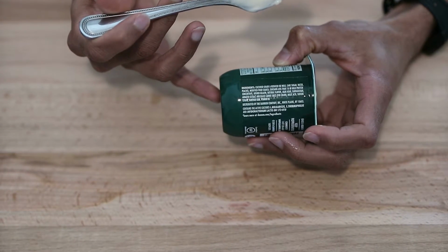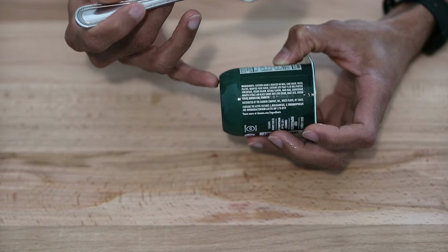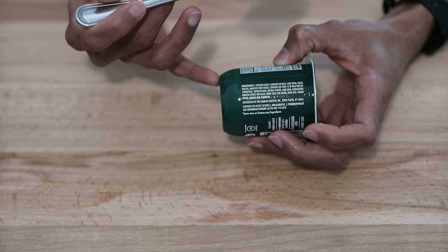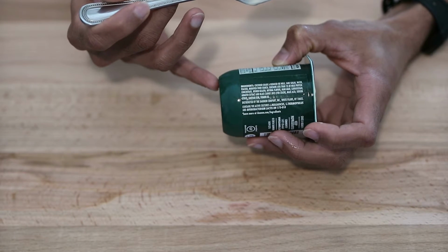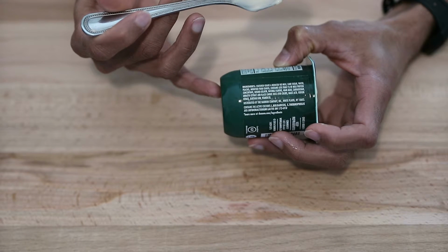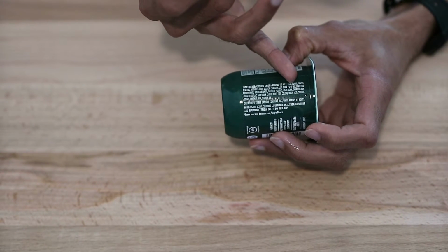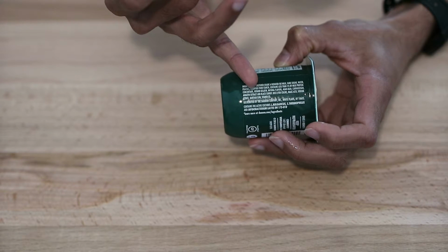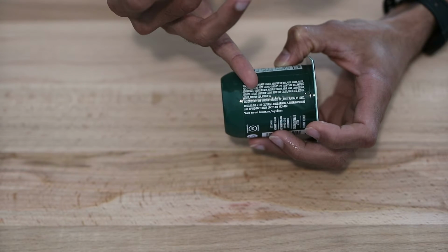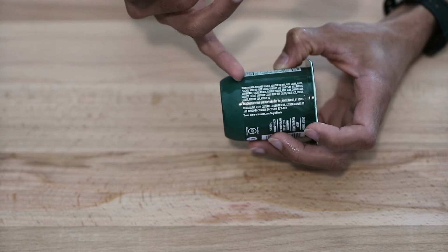The plain Dannon yogurt usually doesn't. Natural flavors, agar. Agar was used when we used that in high school as a culture medium for bacteria. Maybe that's why this is such a good probiotic, and that's maybe why they had the agar. I'm not sure, but I'm just assuming. Carrageenan, xanthan gum, malic acid, sodium citrate. Anyways, a bunch of other stuff.